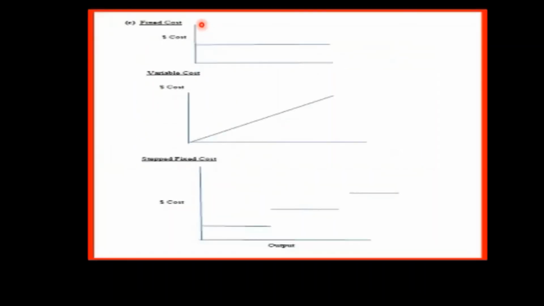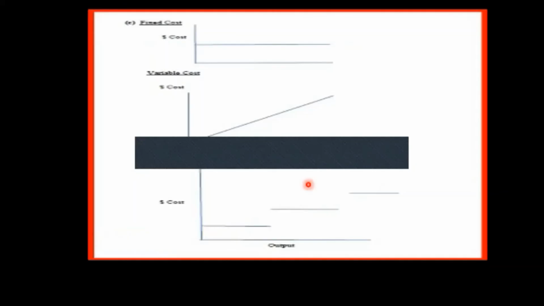All right, I have them here. The diagram for fixed costs is just a straight line going across. Variable costs is a line running straight through the origin. And step fixed costs is something like this.